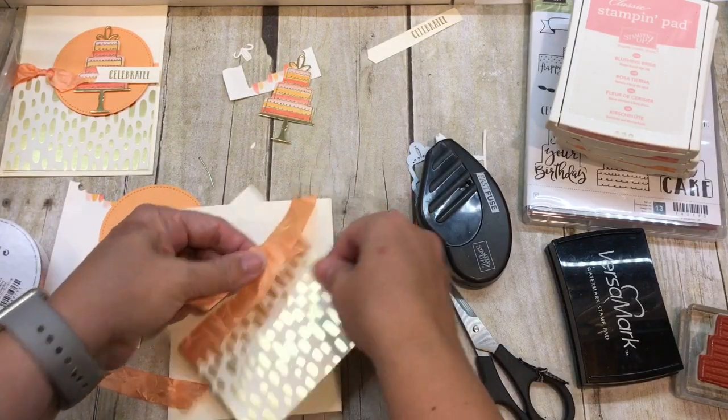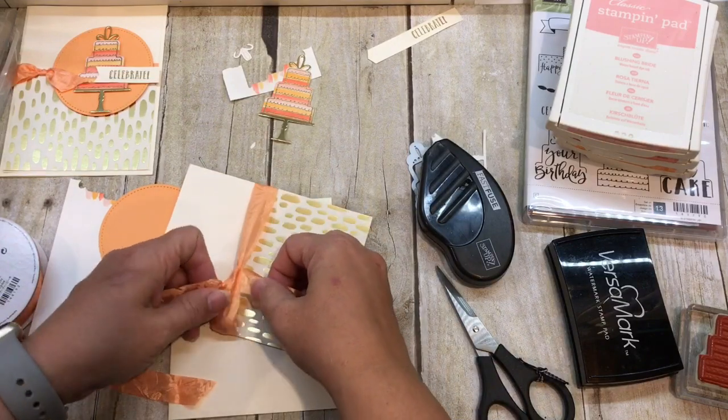Okay, I will just tie this crinkled seam binding in a knot.